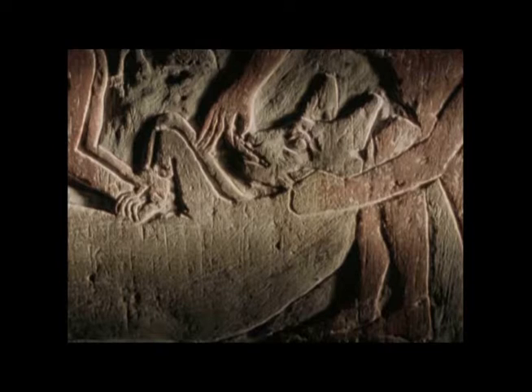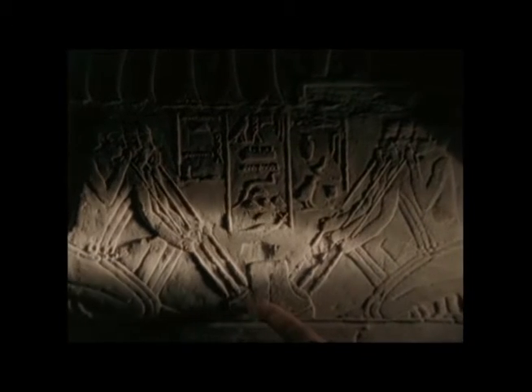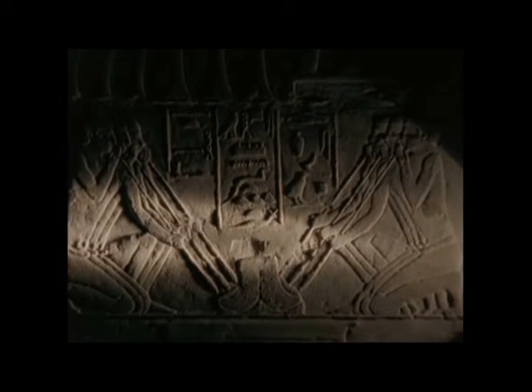Well, you've got a growing community and plenty of spare food, and you'll need to protect yourself, so making weapons becomes very important. And here on this wall there's a whole thing about handling metals. Look, here are the weights and measures people checking on how much metal is going to be used. Next to them, the furnace men — you see the way they're raising the temperature, they're blowing on these tubes to create a draft in the furnace to get the temperature high.